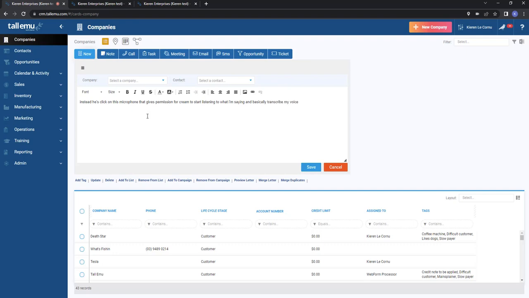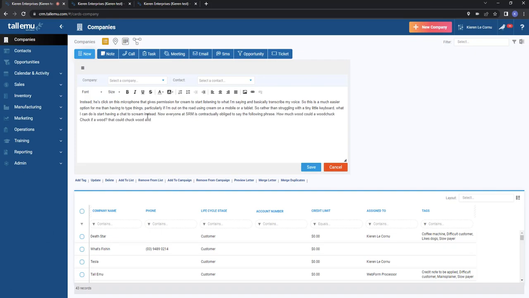So this is a much easier option for me than having to type things, particularly if I'm out on the road using CRM on a mobile or a tablet. So rather than struggling with a tiny little keyboard, what I can do is start having a chat to CRM instead. Now, everyone at CRM is contractually obliged to say the following phrase: how much wood could a woodchuck chuck if a woodchuck could chuck wood?